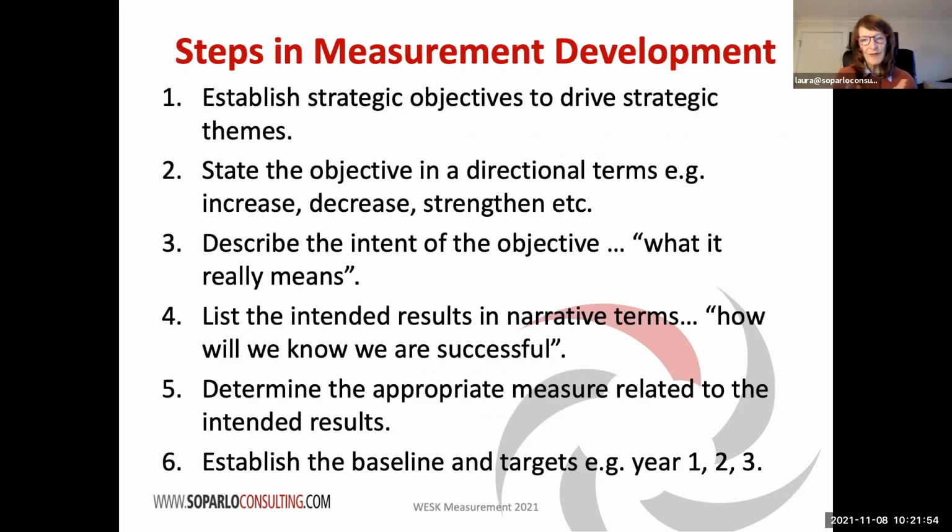Okay, so when we're thinking, how do we develop our measures? There's several steps, and I'll try and demonstrate this very much like strategy. We got to break it down now. So first of all, as we talked about, you'll have those strategic objectives, those 12, 9, whatever they are that you want to achieve in 3 to 5 years. So make sure you know those strategic objectives.